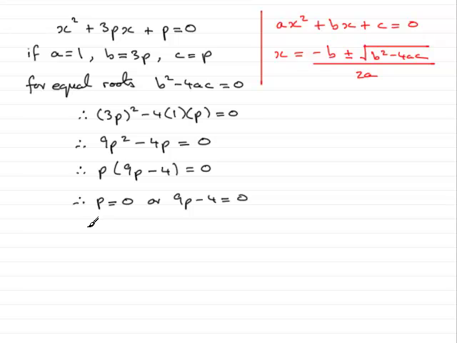Well, we're told that p is a non-zero constant, so therefore, we know that since p does not equal 0, we must have 9p minus 4 that equals 0. So, if I add 4 to both sides, we would therefore have 9p equals 4, and divide both sides by 9, and so, p equals 4 ninths.